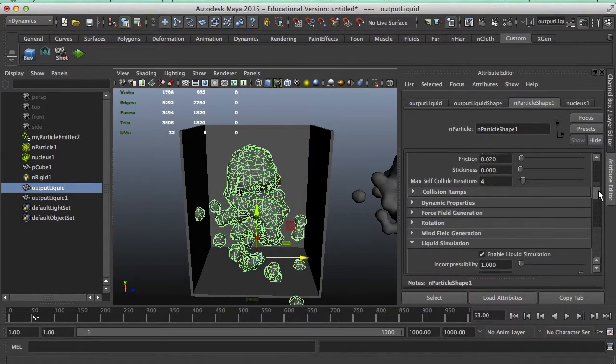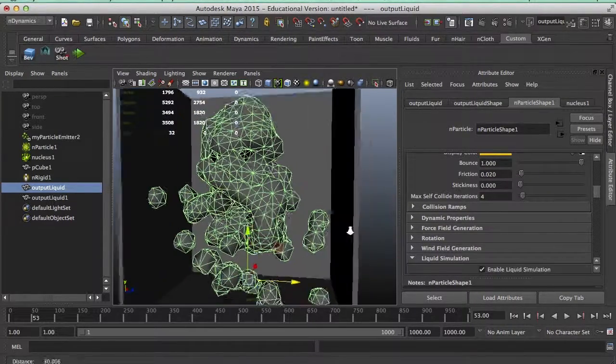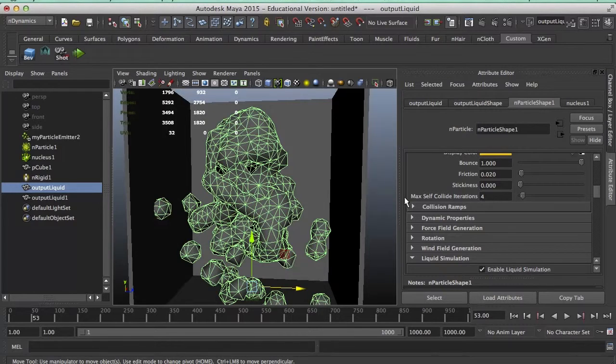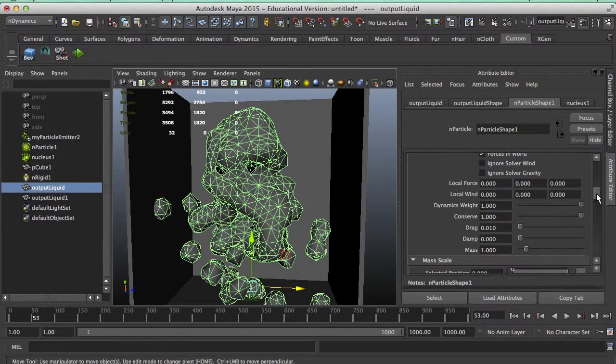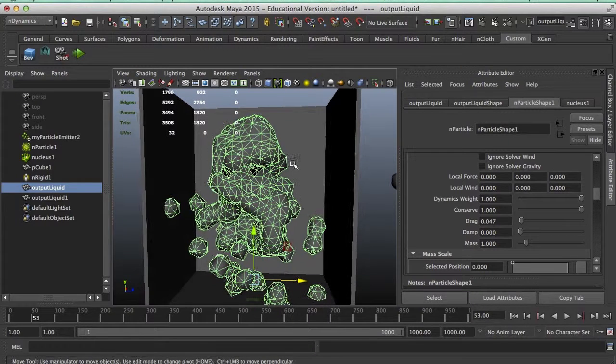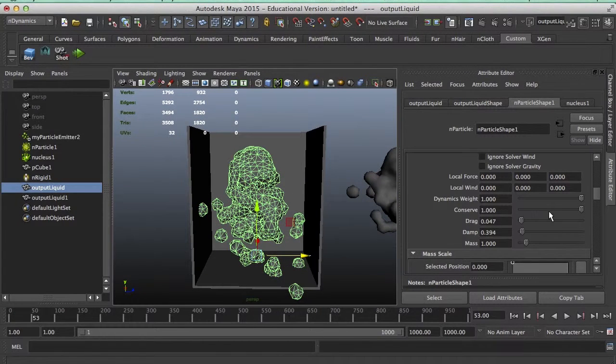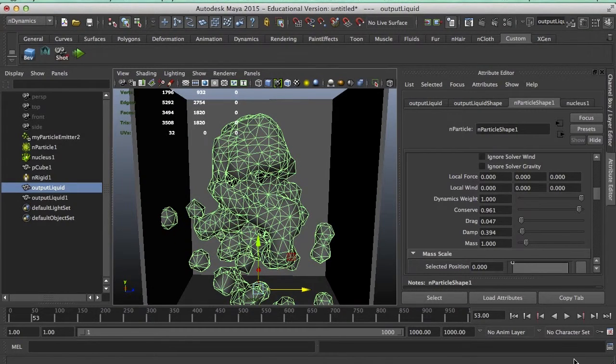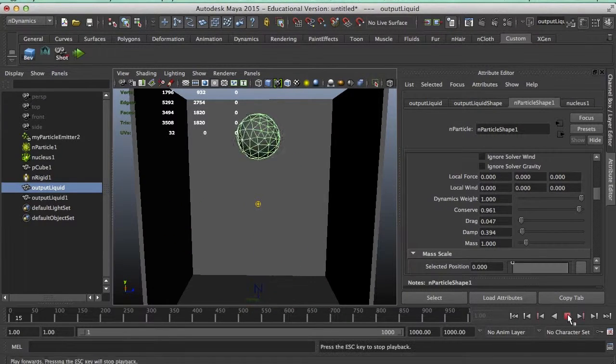So that's pretty much what I wanted to talk about as an introduction to nParticles and liquid simulations and stuff like that. There are other dynamic properties such as drag and damp that can create the illusion of something moving through thicker air or through water or some other thicker medium. You can turn down the conserve, which will reduce the amount of energy that's conserved in the simulation, and so things can really slow down when you have the conserve even down just a tiny little bit.